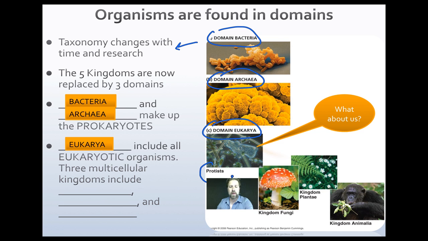Well, what happened to the kingdom of Protists? Kingdom Protista. It's gone. Okay? Because they found through DNA and RNA testing that the protists, the wide world of protists, many of them were more like fungi, some were like plantae, and some were like animals more than they were like each other. So in that way, we've now been changing the former protist kingdom into new members of the kingdom fungi, plantae, and animalia.